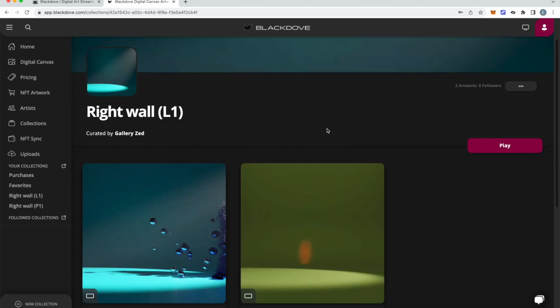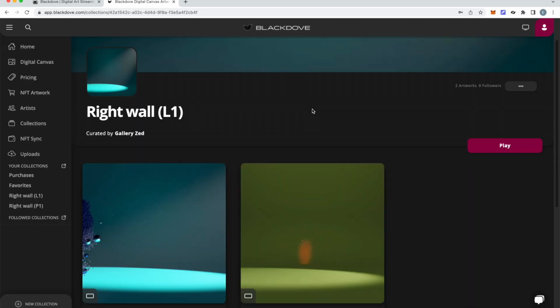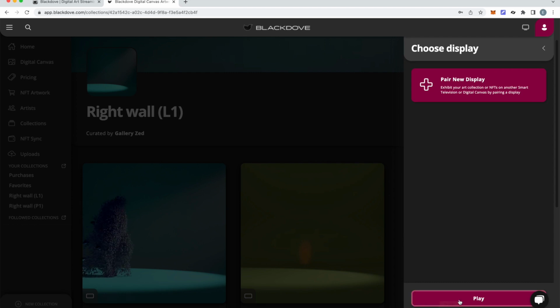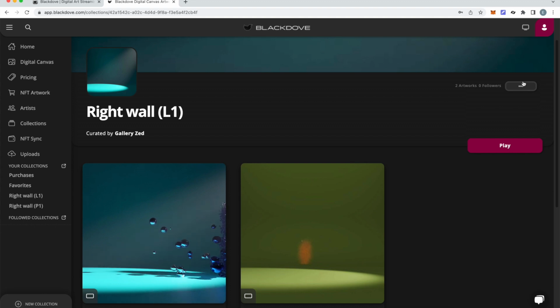When you have your devices connected here, and you've paired your display with your mobile device, you'll be able to name your canvas device, your canvas, and I'll show you in my other account at the end of this how to properly play the artwork easily, and it's the same view from mobile as it is the back end. So I'll show you that at the end of this video and show you how to play. But it's really as simple as clicking play, choosing which device you want to play it on, and pressing play. Very easy. But there are more tools within that make the viewership nice and seamless.